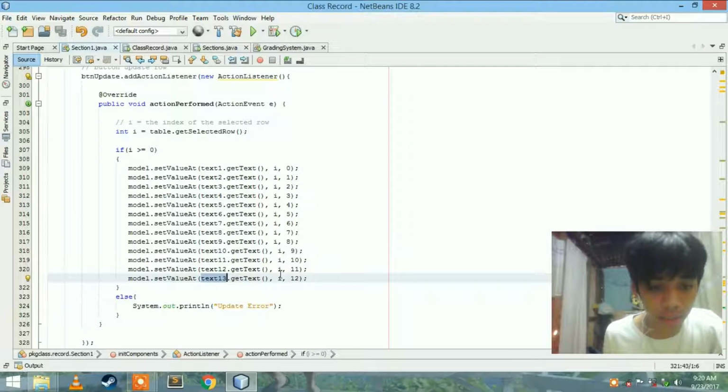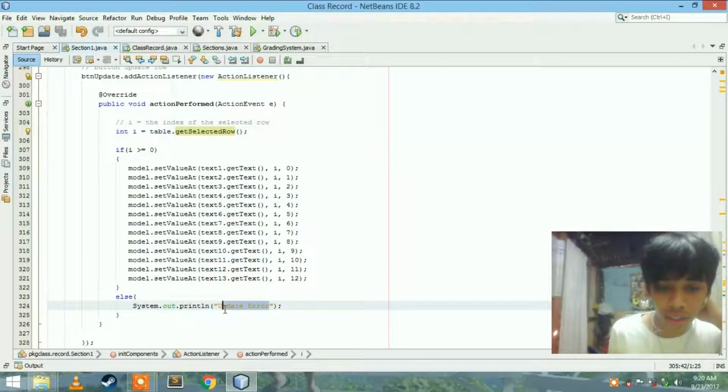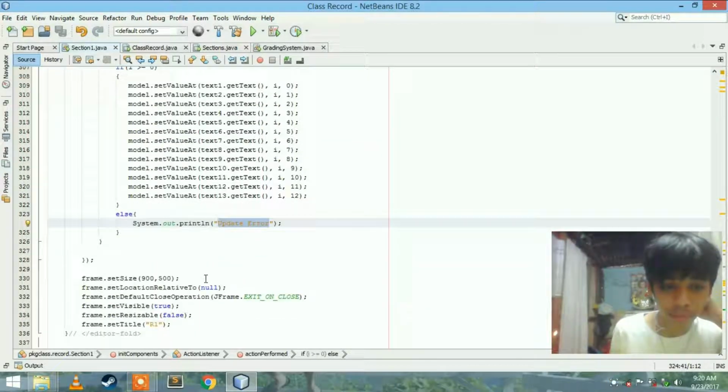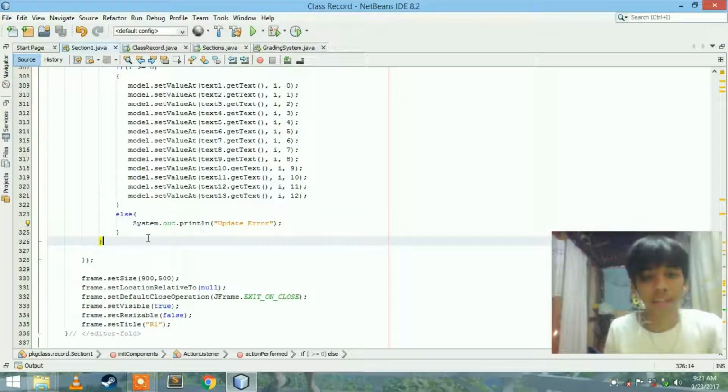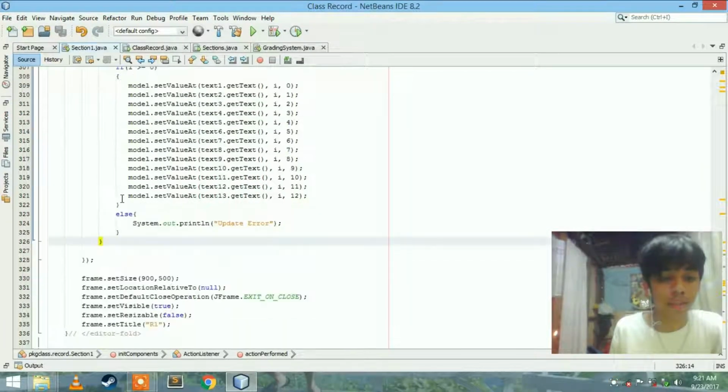It will set that. Then if there is no existing row, or if there's other things happening, then there will be an update error, and that's the update button.